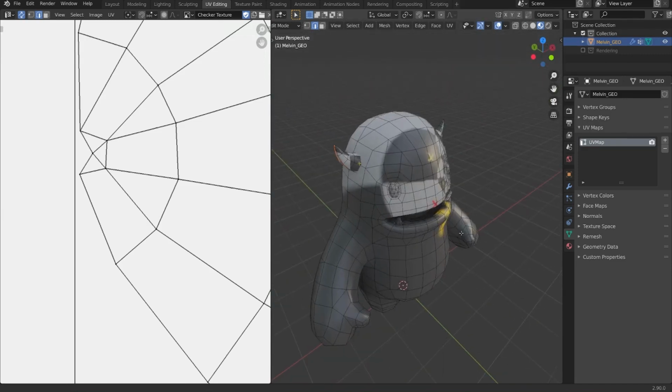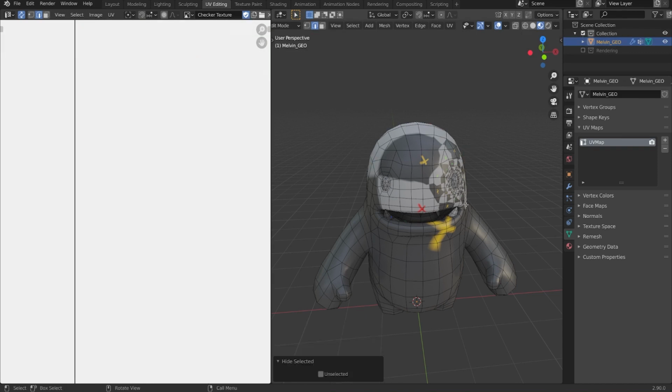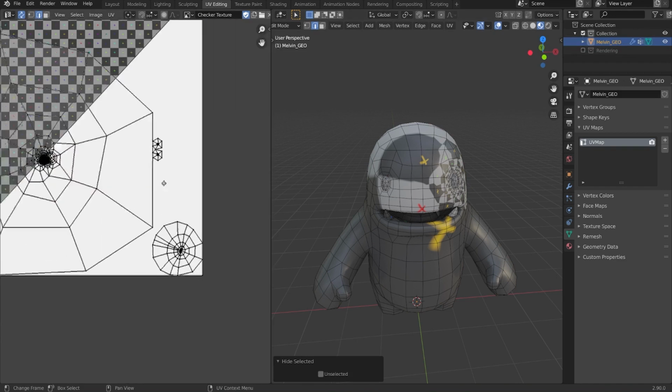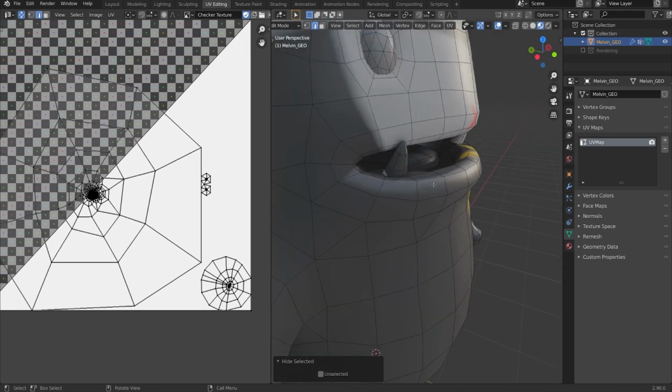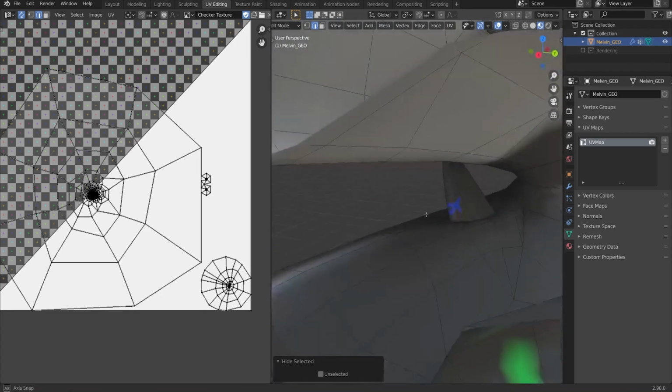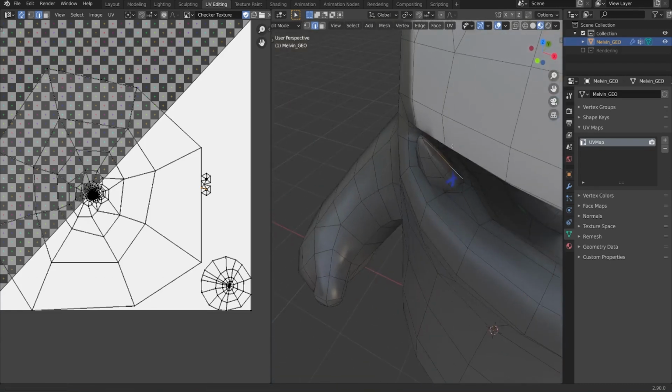And there we go. Once we've finished unwrapping a portion of the model, I'm going to hit Control L, and I'll select this one as well, Control L, and then hide these from view. Just hit H to hide, and now we don't have to worry about it, and it's not going to be messy in our UV view. I'll go around and do some of these quick objects first. I'll do the teeth here, which are going to be about exactly the same as the horns. Choose that inside seam.